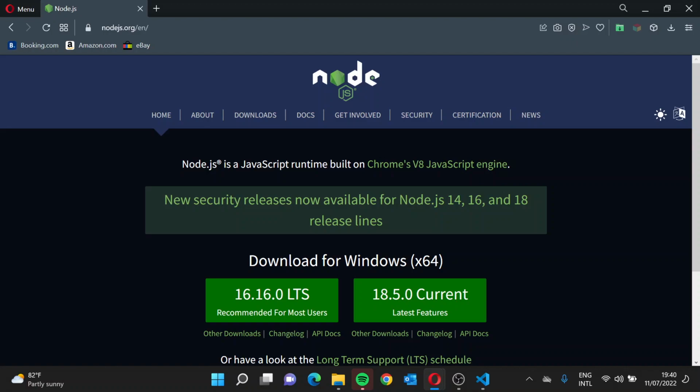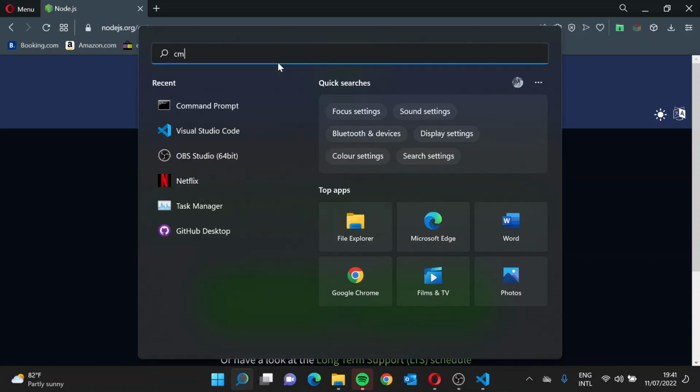Second thing, I also want you to please have a code editor downloaded on your PC. I preferably use VS Code. If you have VS Code, that is great. And if you do not have it, I advise you to download VS Code. I prefer it above all other code editors. But if you have another one, that's completely fine. After downloading these two important softwares, you go first to your CMD.